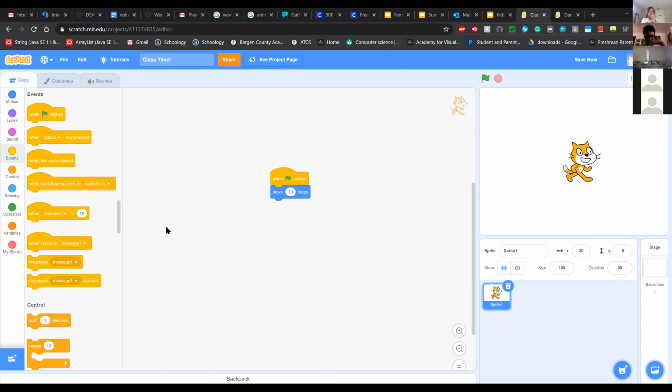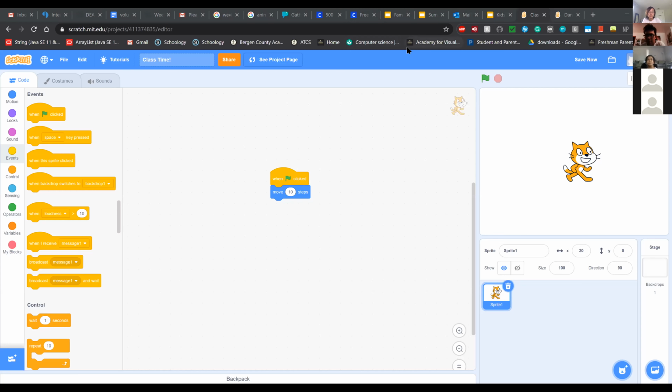Does everyone have that so far? If you ever fall behind, just raise your hand or type it in the chat, and one of our TAs can help. Participants, you'll see something at the bottom that says go slower. You can click that if someone's going too fast, and we'll see it.